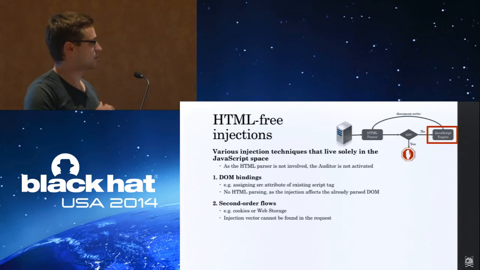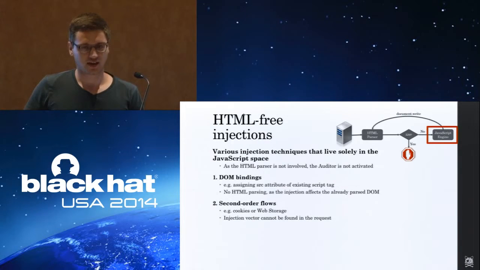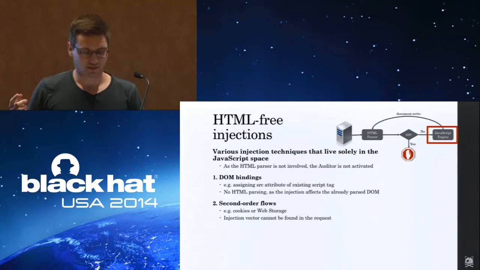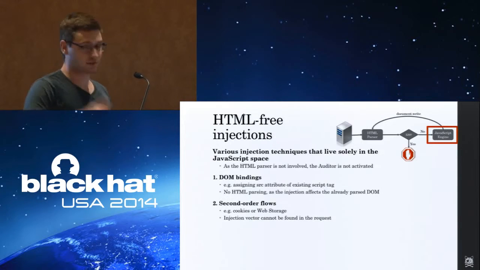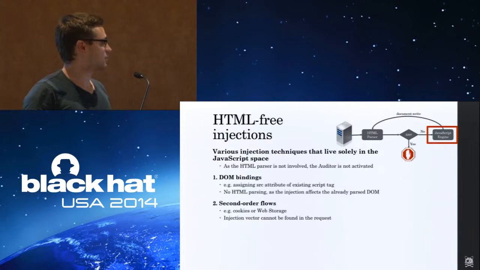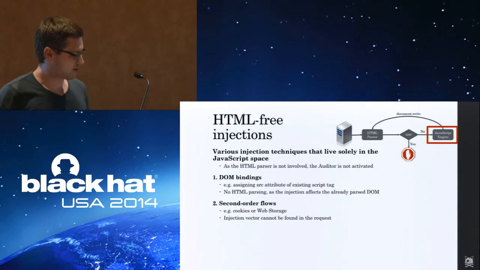Maybe some of you know local storage or session storage. It's kind of both. In these cases, the actual injection vector is not found in the request, because the auditor only looks at the request body and the URL, not the cookies. So if the payload is already in the cookie for some reason, then you can exploit that. And what we actually found was pretty interesting.